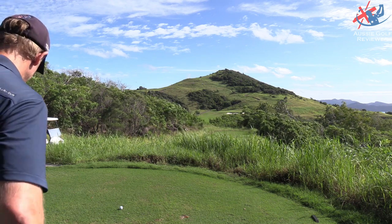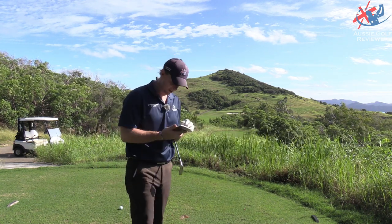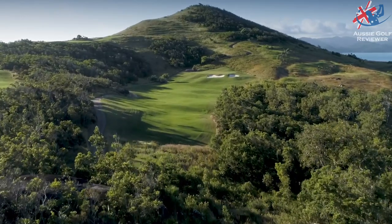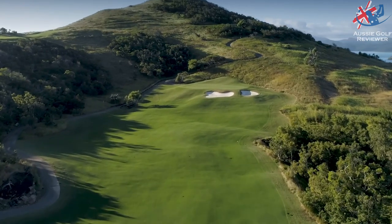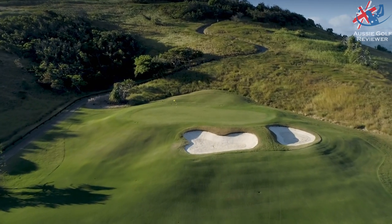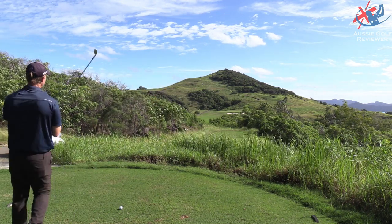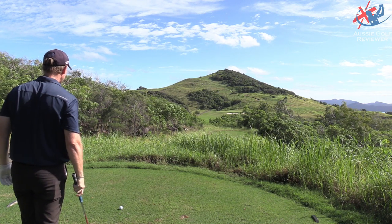So I'm looking at this hole for the first time, just like you guys. I haven't even looked at the card - I know it's a shortish one, like 318 metres or so. I'm definitely not hitting driver. 318 from the Hoop Pines - it looks like there's quite a bit of room to the left. 210 metres to leave 90 odd in, to catch the down slope. 210 from here - it looks like you can't miss it right. Basically there's a couple of Pandanus trees in the way, which are basically my aiming line on the left-hand side from this elevated tee. Probably could hit this thing a three iron, somewhere in the realm of 220 maybe. That's what I'm trying to do. I'm a bit worried about this grass in front of me.